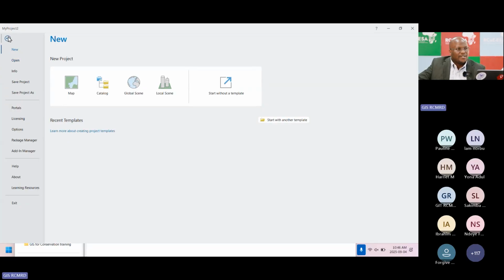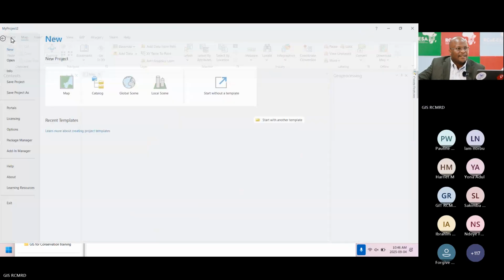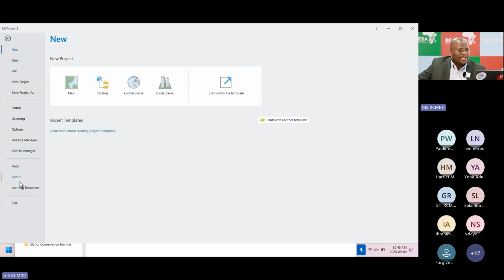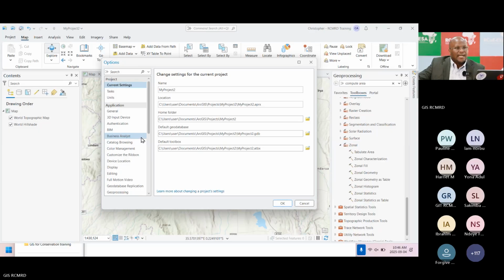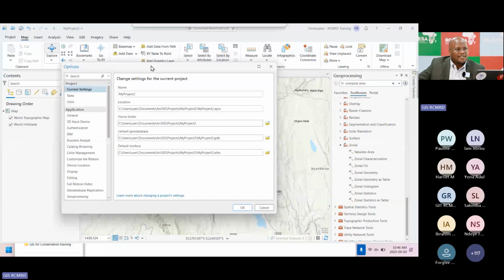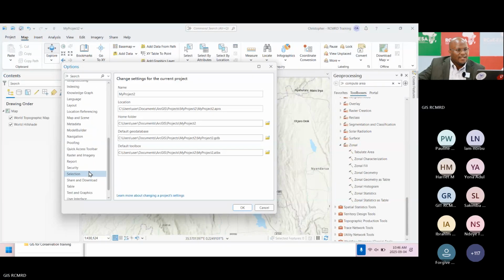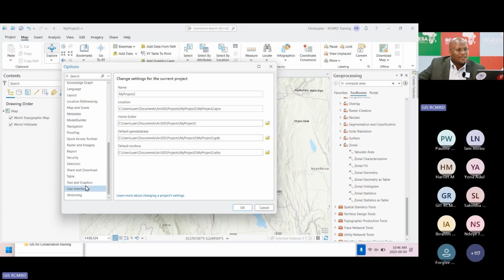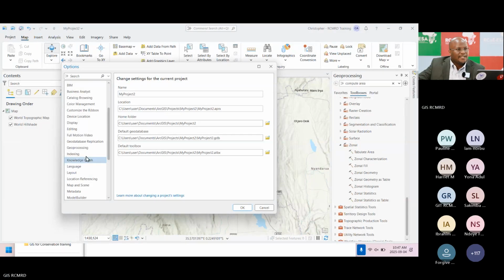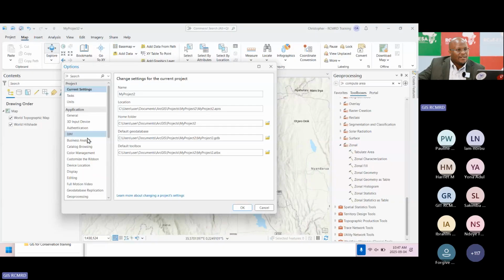So click on project there, then click on options. You will have this dialog box. In this dialog box, scroll down.